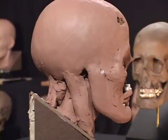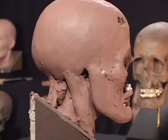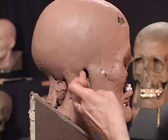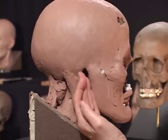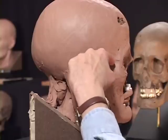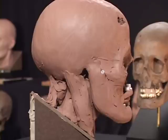Most of us standing still, thinking of our parents even, couldn't identify their ears if we gave them a list, but you need them to fill out a face. And so the two rules are that here's the hole, here's the jawline. So we're going to slant the ear to meet the jawline. And that usually the height of the ear is from the center of the eye where it meets to the bottom of the nose.